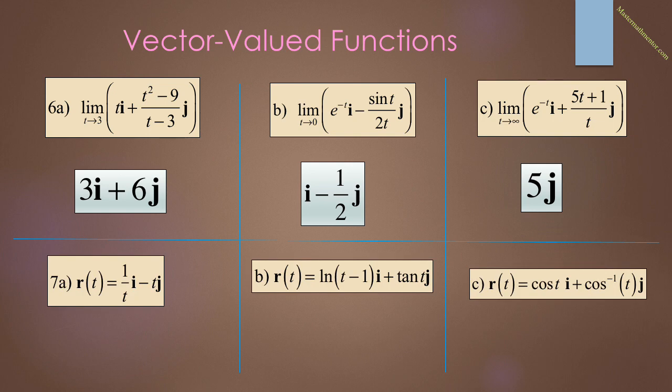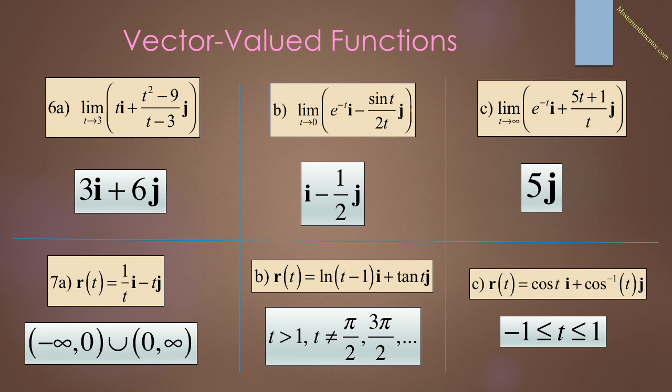Number 7 asks whether the vector-valued functions are continuous or not continuous, if it's easier to state it that way. We simply look at the continuity of each piece and put them together. If either piece is discontinuous at all values of t, then the vector-valued function is discontinuous at all values of t.